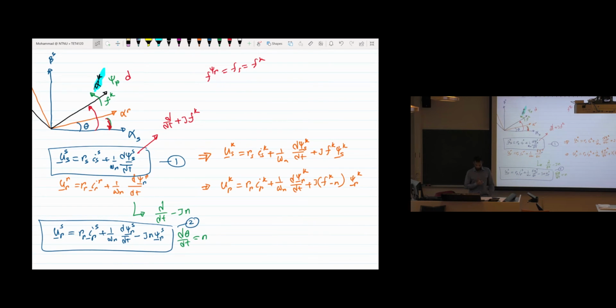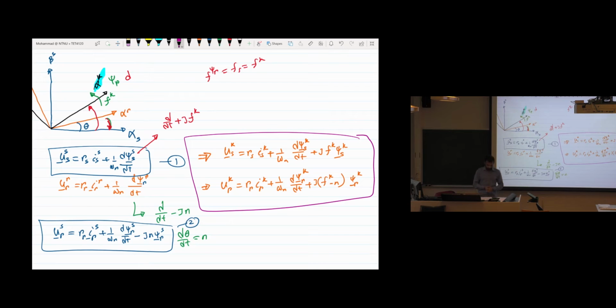And one thing is different. When we present them in a stator-oriented frame, they are still AC quantities, alpha, beta, sinusoidal quantities. But now in the new frame, alpha k, we are saying that alpha k is rotating. So now we got these two new equations here. And here the variables in the rotating frame are DC quantities. So that is what we did in the last lecture.